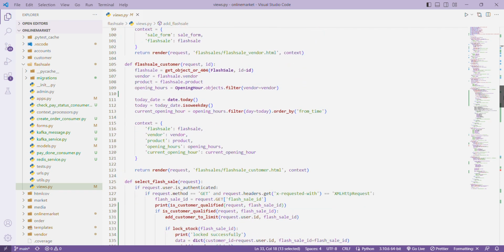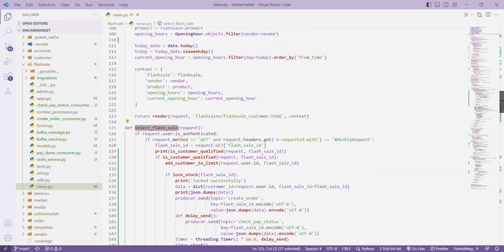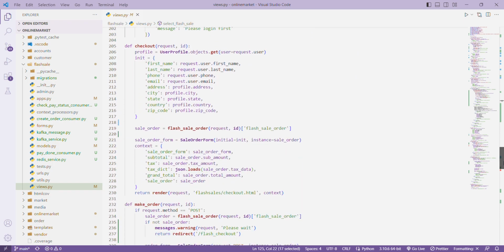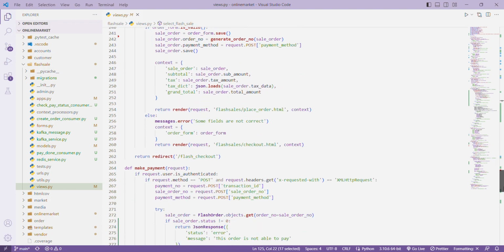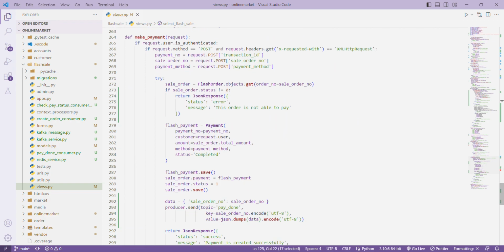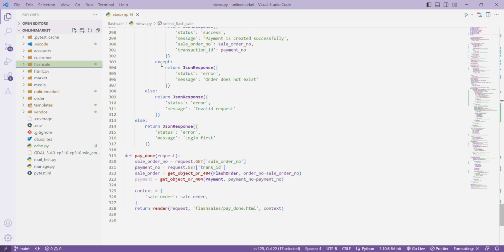And the customer can select the flash sale to purchase, and also the checkout and payment part is also important. So make payment and payment done. Okay, thank you. This is the code walkthrough for this project.